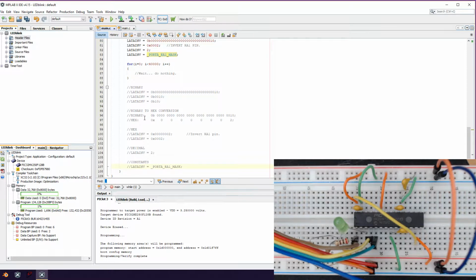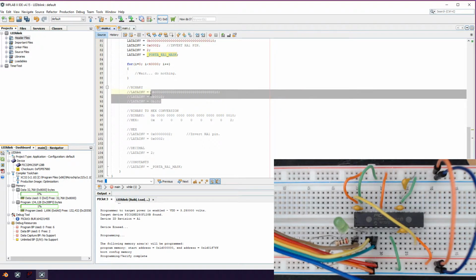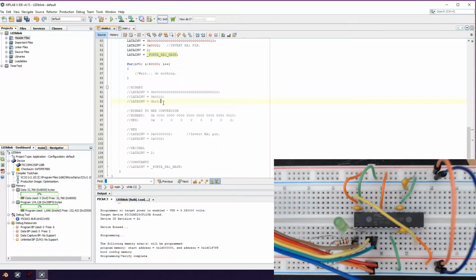So I wrote those commands out, starting with the binary again. This is that first line that we already took a look at. And I showed here that you can represent it in 3 different ways. Each of these lines is identical. So anytime you type in a binary or a hex number, you do not have to give it all 32 bits. If you give it only 4 bits, it's going to say, okay, I know that the bottom 4 bits are these, and it assumes everything above that is a 0.